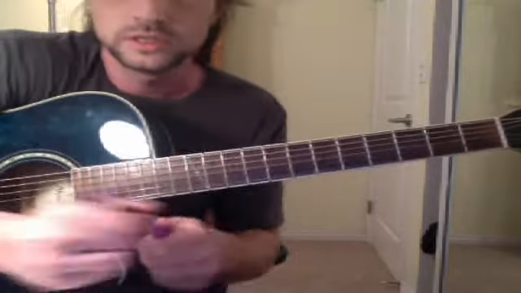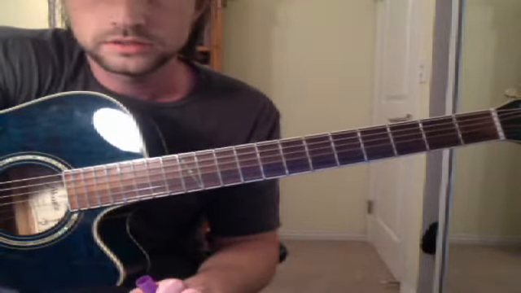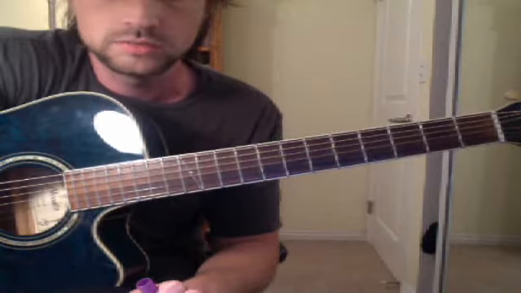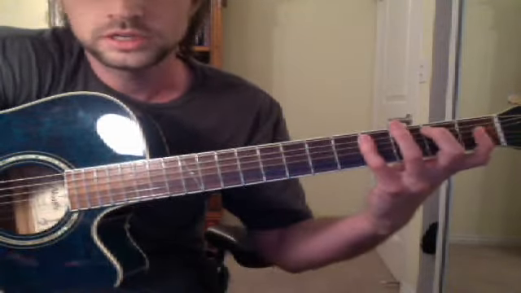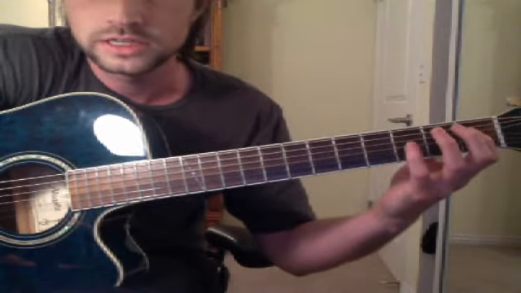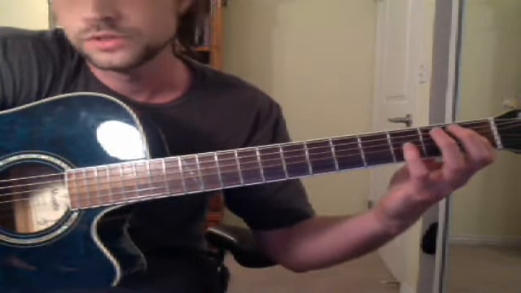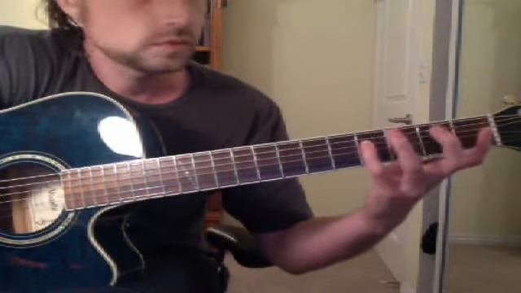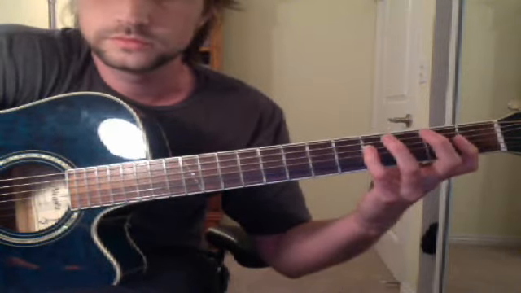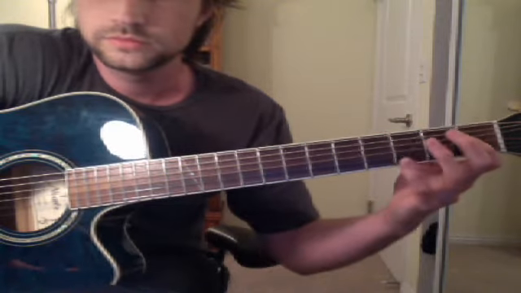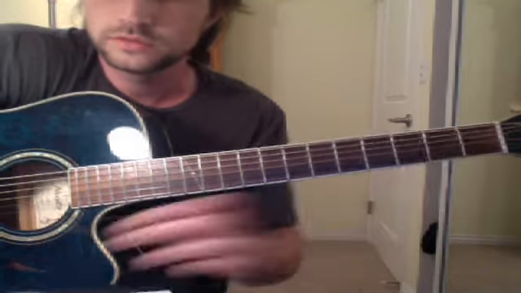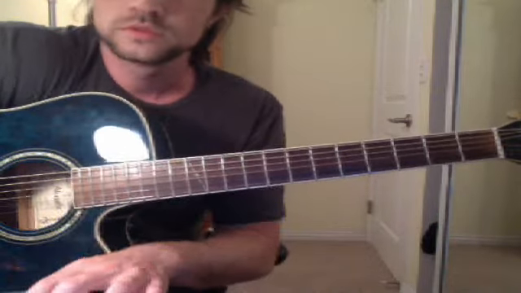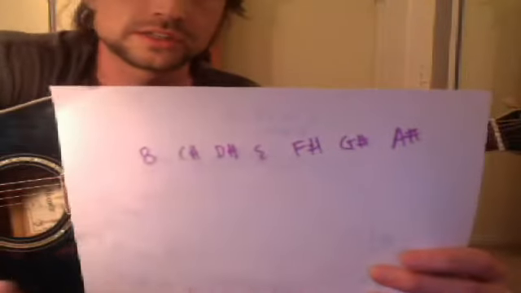Now, I don't have a very good memory for this kind of thing, so what I would do is write it down on a piece of paper if I really needed to start jamming in the key of B. So B, C sharp, and the longer you play guitar, you can start to just visualize the guitar in your head. So D sharp, E, F sharp, G sharp, A sharp. So I would just write this down if my friend was like, we're going to make this song in the key of B.